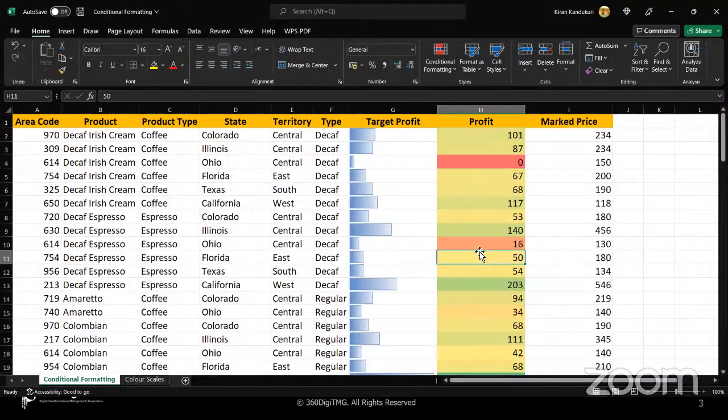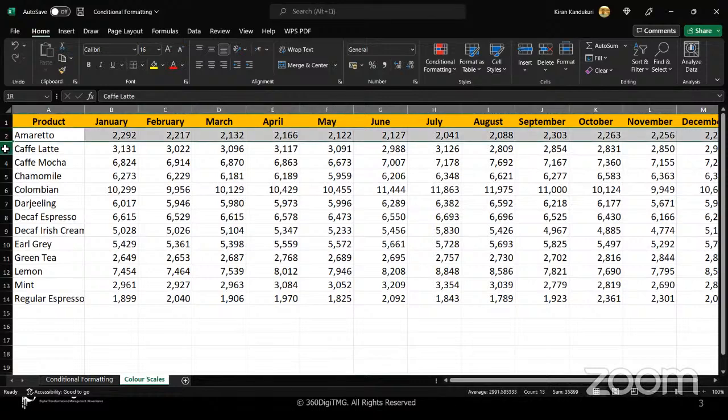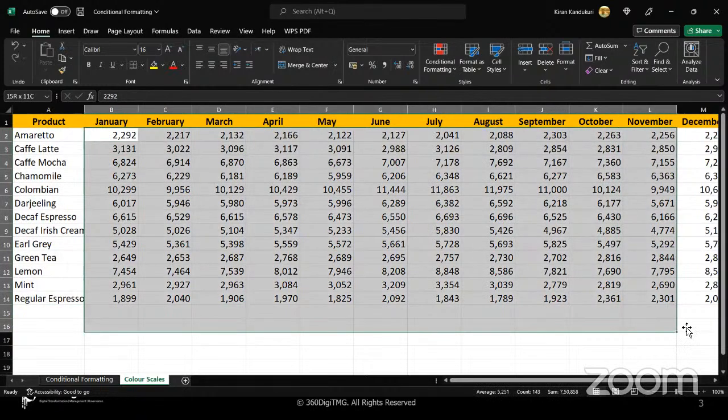For this, I will show you another example, which will be more meaningful. Here I am on color scale. This is some data that I have. Let's say this is the sales of various products that a coffee chain business is selling, across different months all the way up to December.